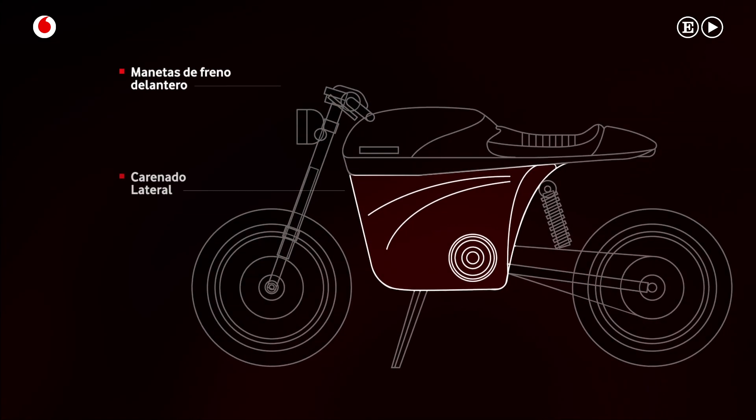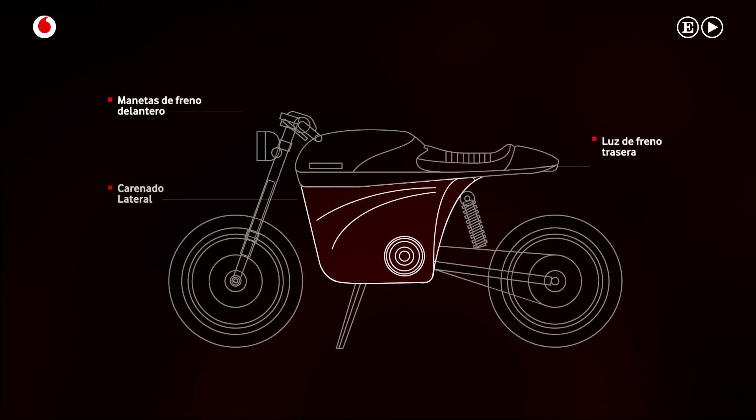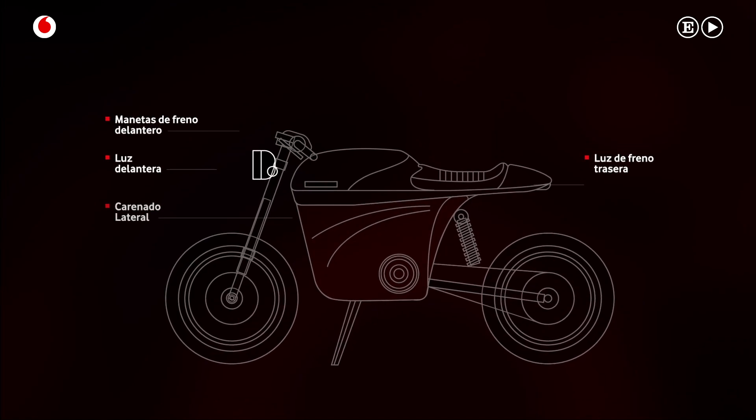The side panels are fully 3D printed and joined together. The rear seat light is 3D printed out of recycled bottles, which is the lens cover. The headlight is 3D printed. A lot of the filament we use is made out of hemp, which is fully biodegradable, or a filament made out of algae.